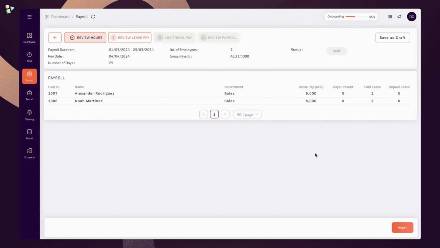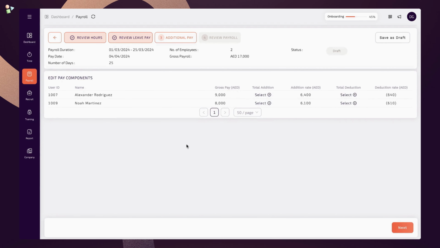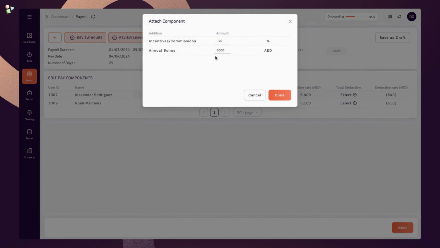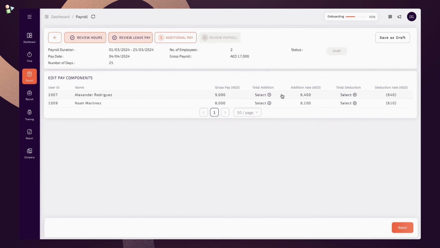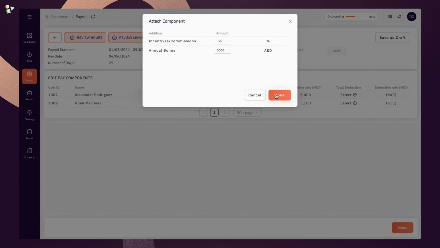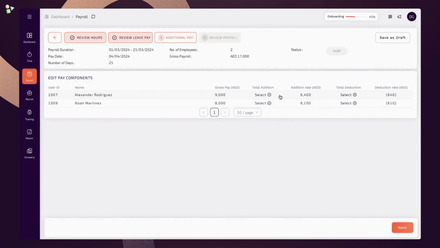The next step confirms the paid and unpaid leaves for the same employees, triggering you to approve any leave requests that may have been pending in the system. Press Next if all is well. This step is where you can edit the additions and deduction components that we added during setup. You can change the amounts for any components easily, and it will auto-calculate the gross pay based on your input. You can do this for both additions and deductions based on the variables during the selected date range.